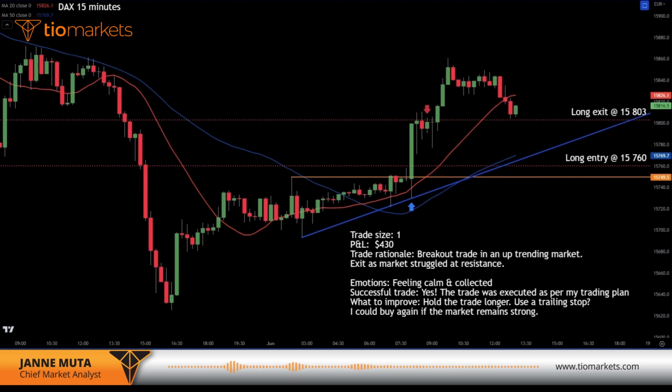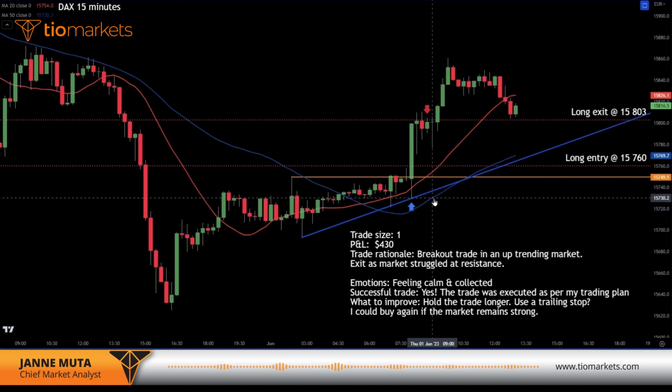Now, basically, as you can see, the market was moving higher. It was making higher lows, and you saw that there was a crossover. So the faster moving average, 20 period, was moving above the 50 period. And also you could draw this trend line here. And so when the market is moving higher like this, and you can see the other market supporting the market, then it's no surprise that there is an upside break. So when you have upside momentum, it makes sense to look for long trades.